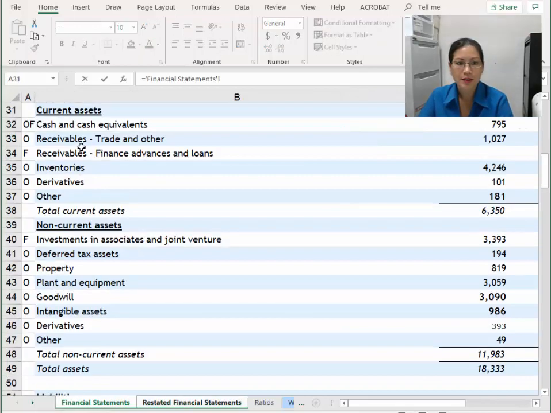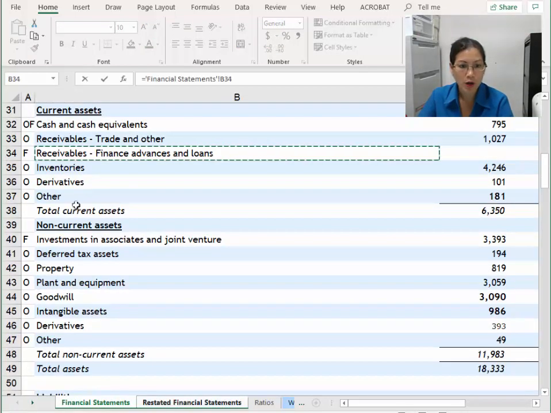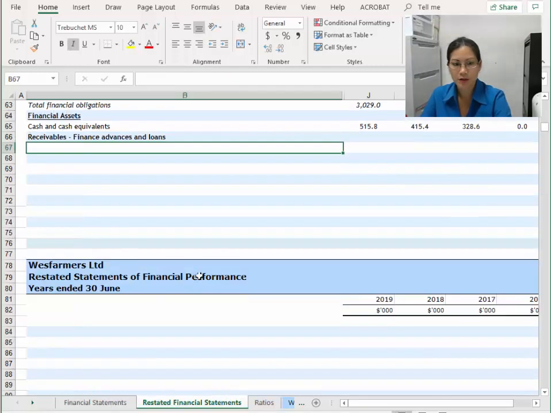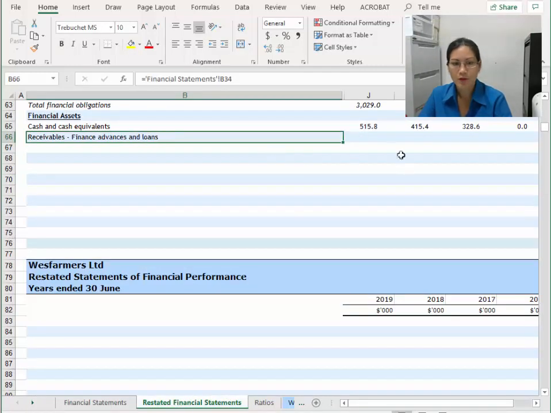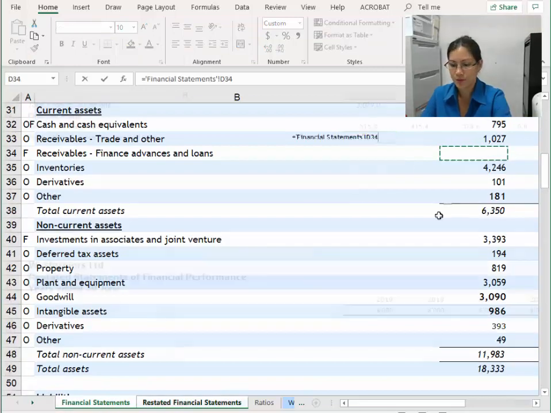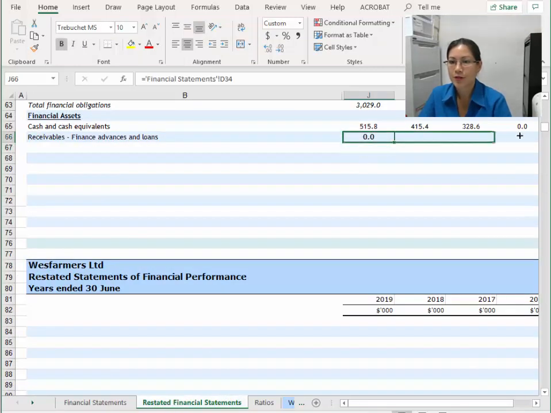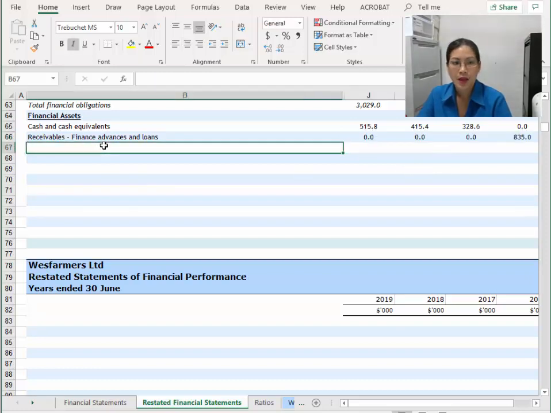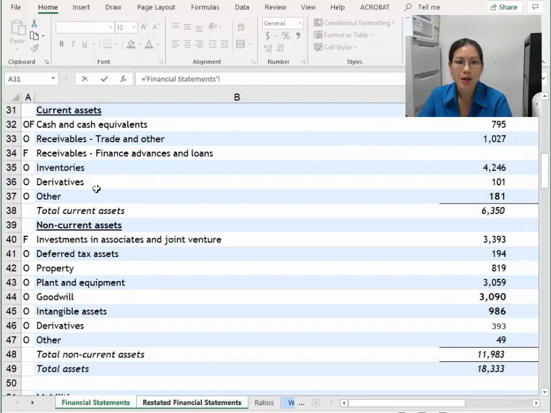Now I'm going to go back to my assets and link everywhere else I have F. I've got one F there and one F in my non-current. So we'll do this one first and link the figure for those receivables, which is only in 1 year, I think. And I had one amount.